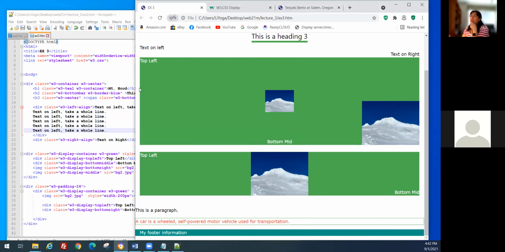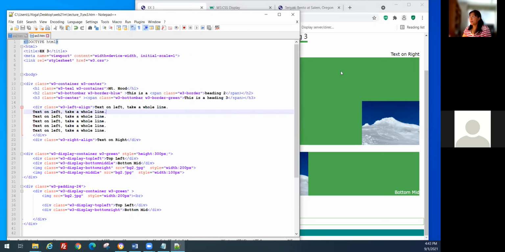We have this W3 center, you see, that puts the text in the center, and by default it is always on the left. But sometimes we want to control it, because if I don't put it on the left, this one will be at the center because I controlled everything to center. So now I have to overcome this. I put on left.